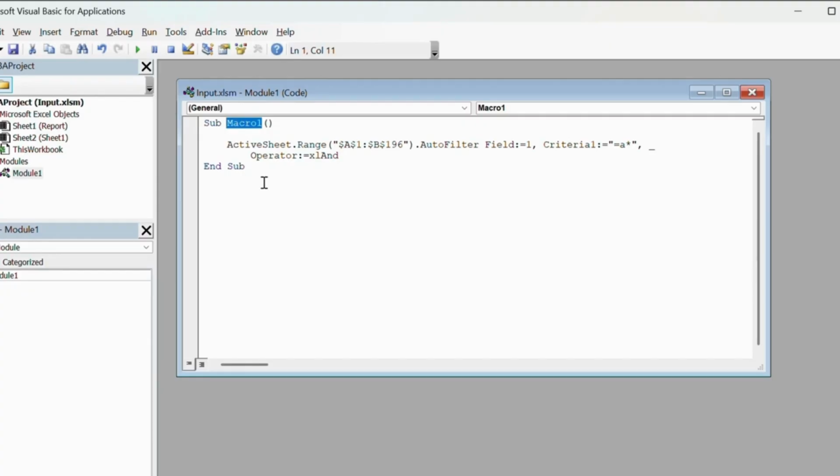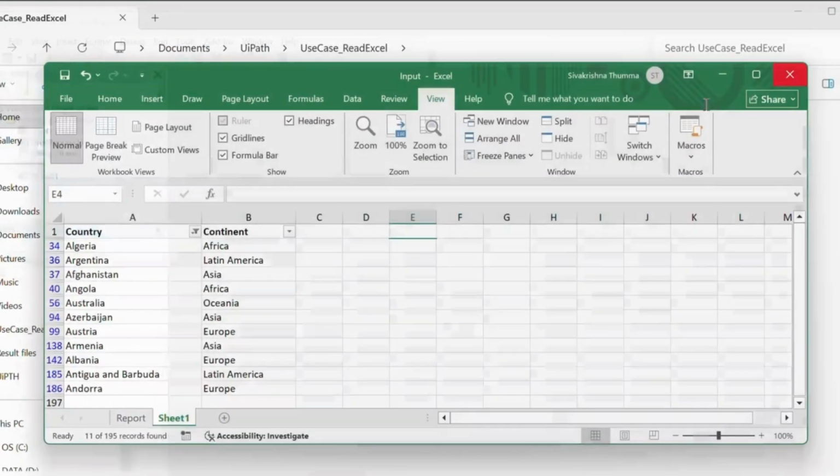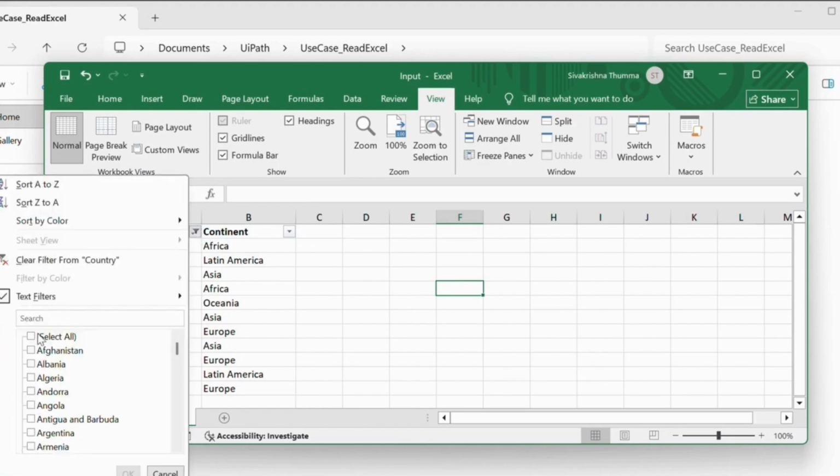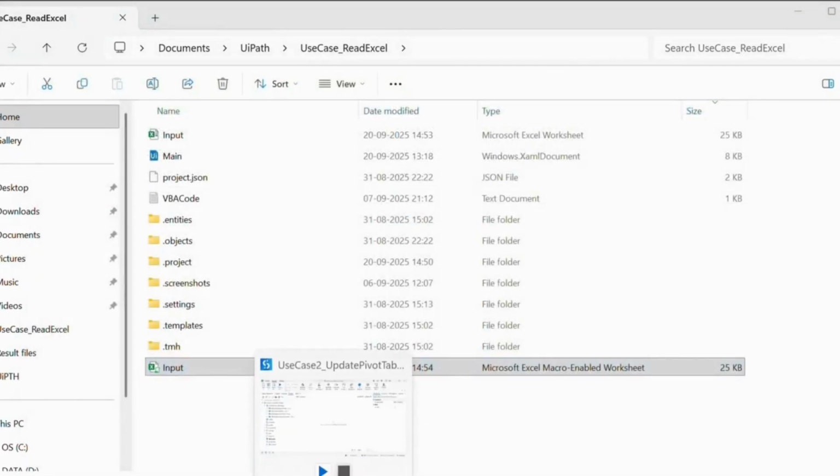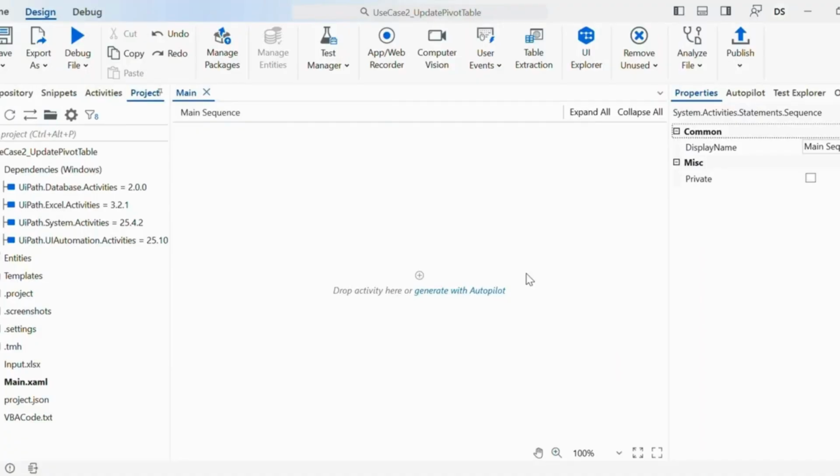I am going to change the macro name to filter data, then save. Then save the Excel. Before that, let me remove the filter. Save, close the Excel. Let's see how we can run the macro in the UiPath Studio.